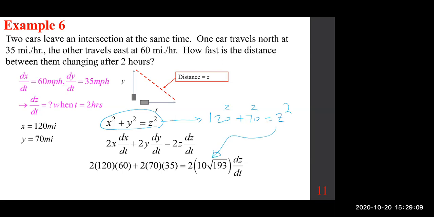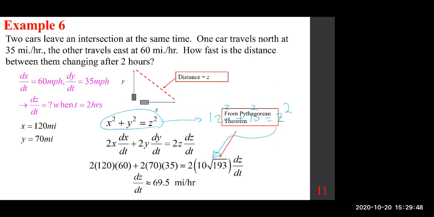I hope you realize what we did, okay? You add up those two numbers, you take a root. Precise answer is 10 square root of 193. Just do the math and find dz/dt. This is now a simple calculation, okay, from Pythagorean theorem. And that's your final answer. So I hope you see how we arrive at the answer, class. It's pretty simple. Just plug in whatever you have. The missing z comes from the Pythagorean theorem again, and you can finish the job.